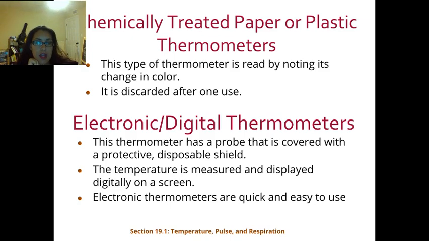Same thing. So the electronic and digital thermometers. This is the one everybody's more used to, especially at the hospitals where they have the actual machine and then they have the cord and then they have the tip, and the tip is covered with a plastic sheath, a hard one or a soft one, and you put it in someone's mouth or axillary, and it's quick and you're able to use it multiple times for multiple people without cross-contamination.